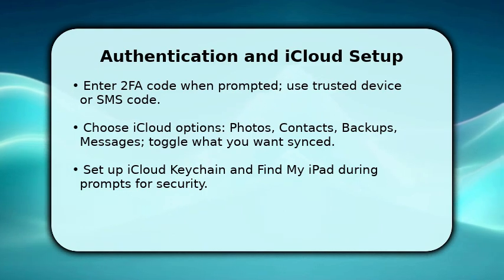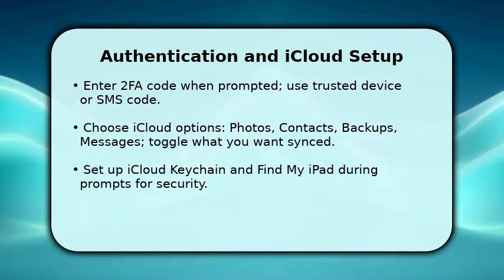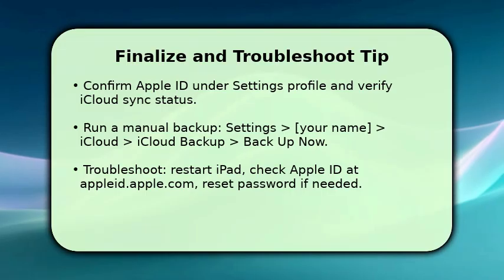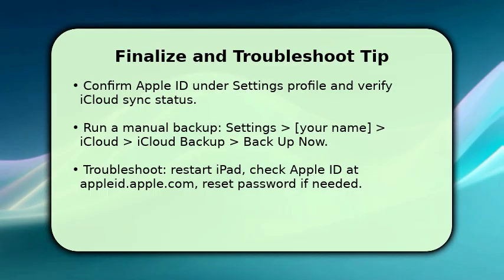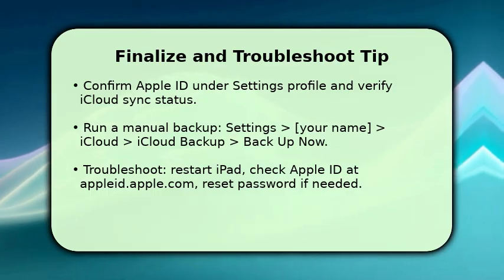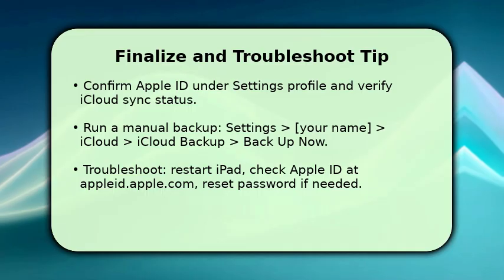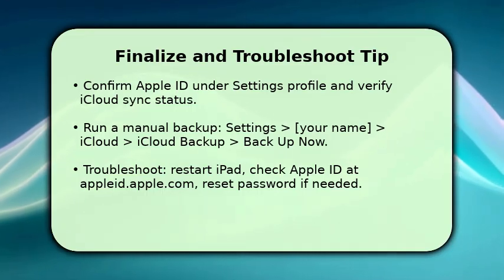To finish, open Settings and confirm your name and email appear at the top. Tap to view iCloud settings and ensure sync statuses show recent activity. Perform a manual iCloud backup to verify everything is saving correctly. Once completed, test key services like App Store downloads and messages in iCloud.